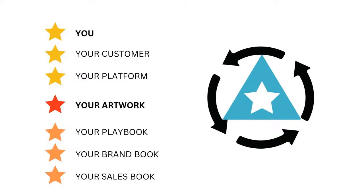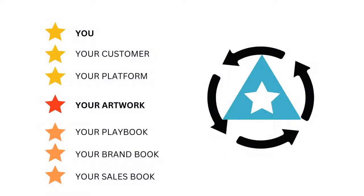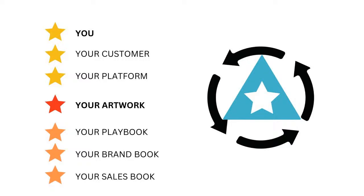Your irresistible offer starts the day that you decide to sell your artwork. It starts the day that you connect with a customer. As soon as you connect with a lead or a customer and you pull them into your container, that is the day that you have a system that allows for you to close sales. Because we want you to have full transformation — we want you to have an art business that is able to get you to your sales goals, with all of this together tied into your business built out properly and implementing these processes.